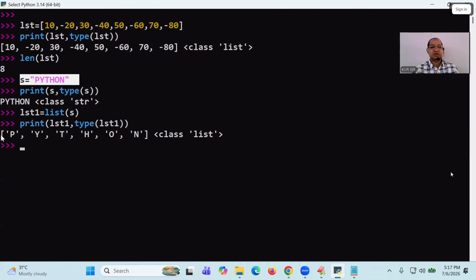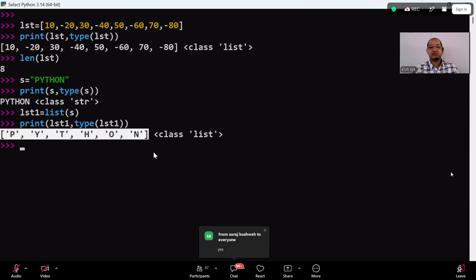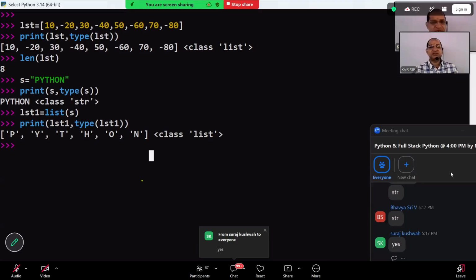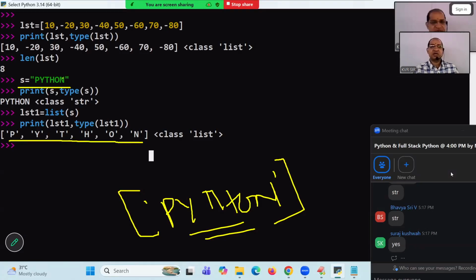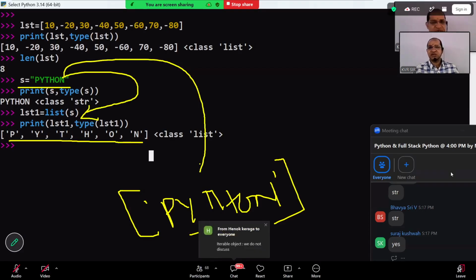Very good. Sir, I'm getting it line by line like this, but I want to get it like this. Yes, only, but I want to get it not letter by letter. Simply, I want Python directly. I want to get Python like that, as a single value. I don't want to get it letter by letter. If your requirement is like that, you go like that.